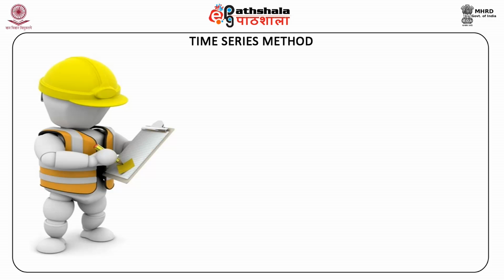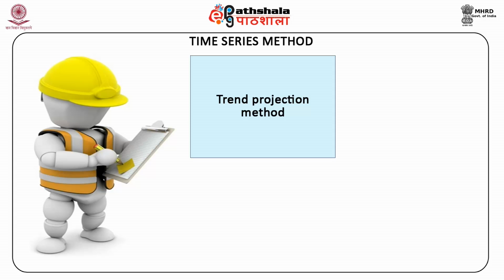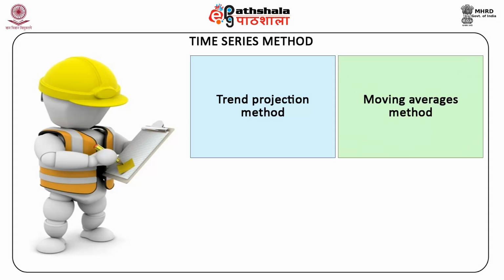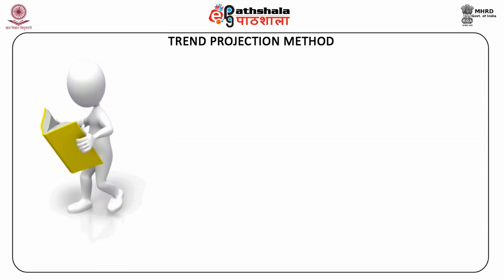These statistical methods are based on the data drawn from the past information and reckoning potential future figures on the following aspects. Estimating consumption pattern based on past consumption data. Through extrapolation of the trend one can project future consumption. Trend projection method, moving averages method, exponential smoothing method. Trend projection method. Consumption patterns may be estimated based on any of the following methods.